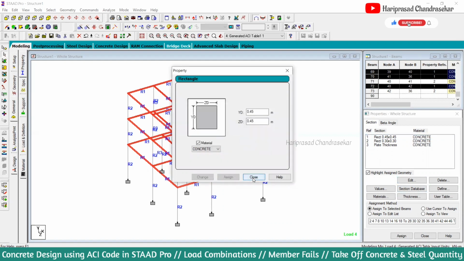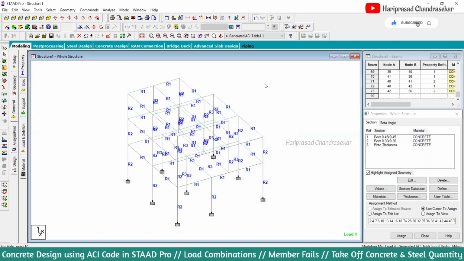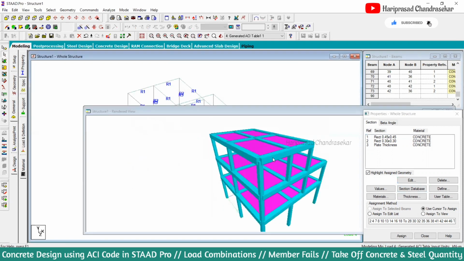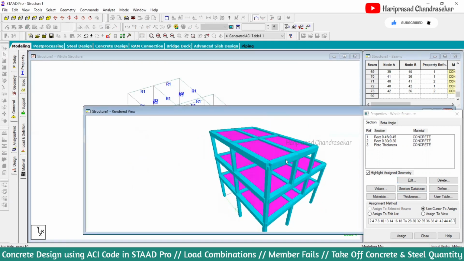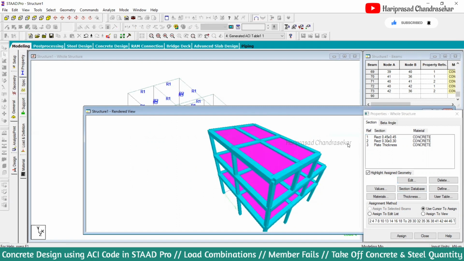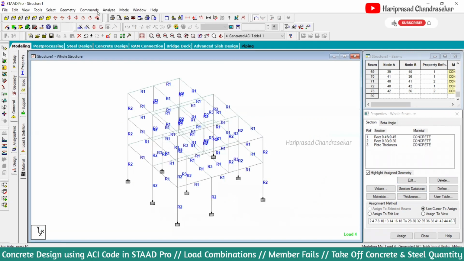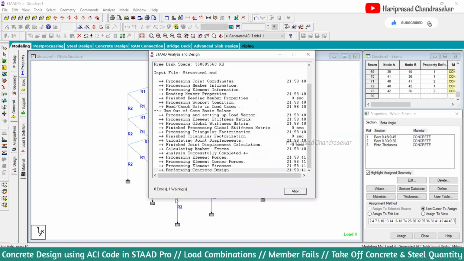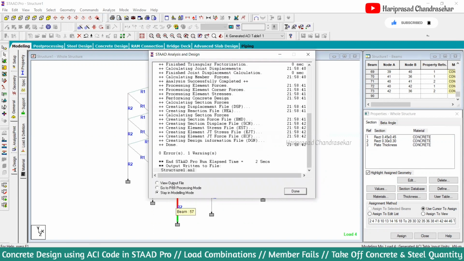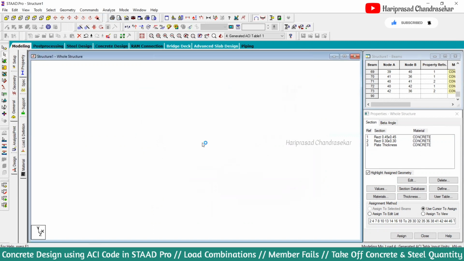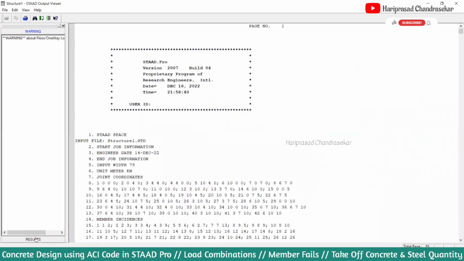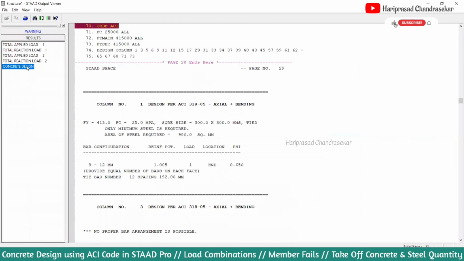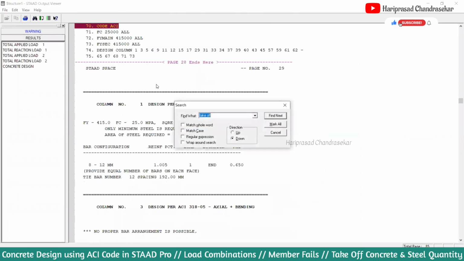So that the post-processing result will be changed. It will tell how it is looking in the 3D rendering. Now it might accept. So view the output file. Now it might come, a good result. Control F, beam.